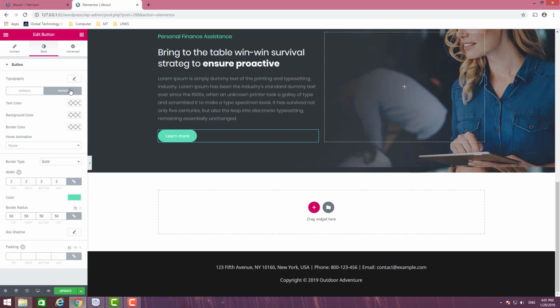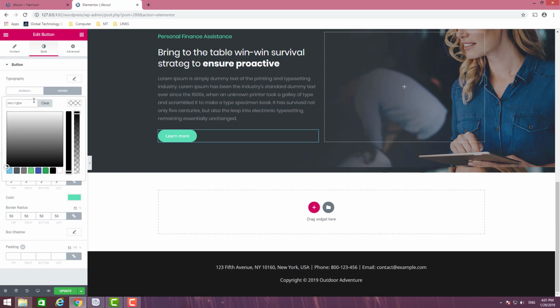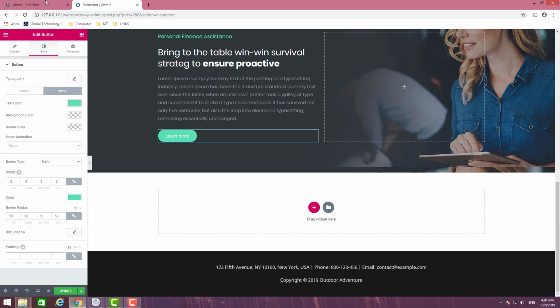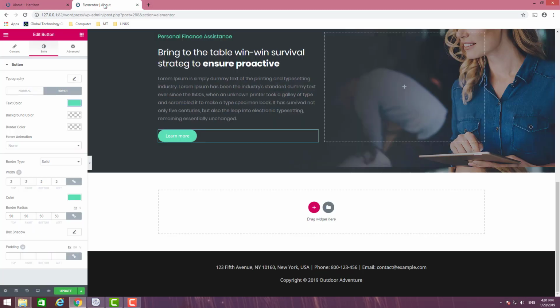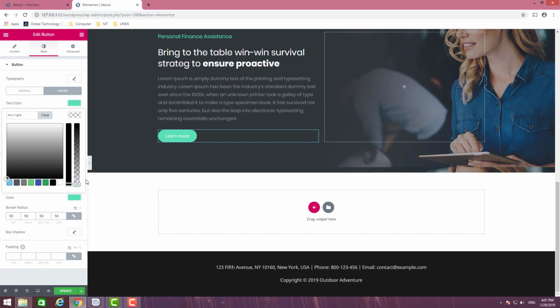So in the overlay section, when it's overlaid, we need the text to turn to green, and the background color, we don't need a background color. Yeah, that is it.